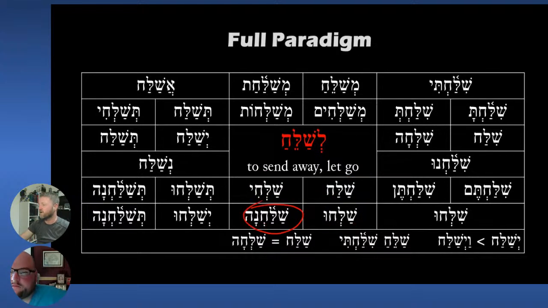Remember that the imperative here is formed by taking this form and breaking off the prefix, and this form itself is formed from this one, to shalach, to shalachna. Okay. Yeshalach, he will send away, vayeshalach, and he sent away. Shilachti, the infinitive absolute in this one is shaleach. Shaleach shilachti, I have certainly sent away. Shalach as an imperative can be written in the long form, shalcha.